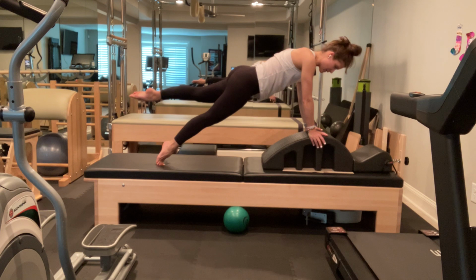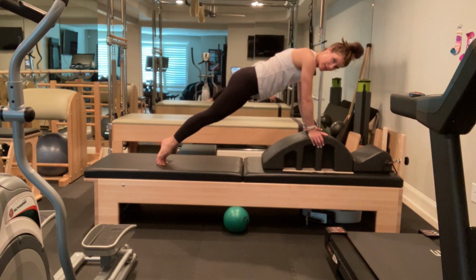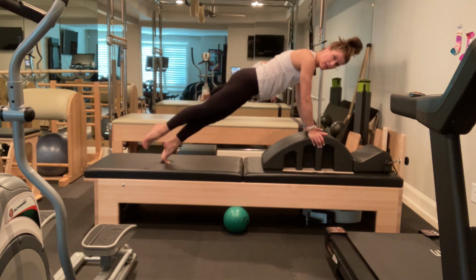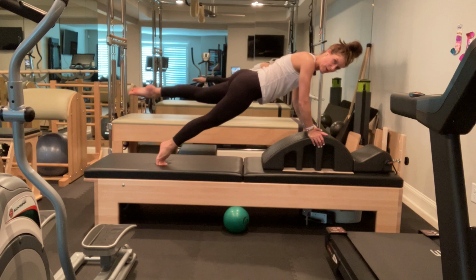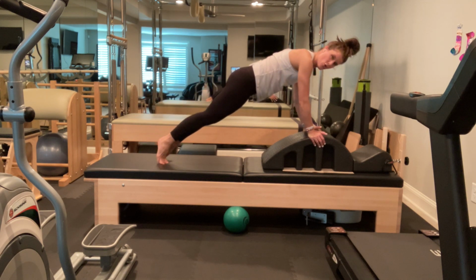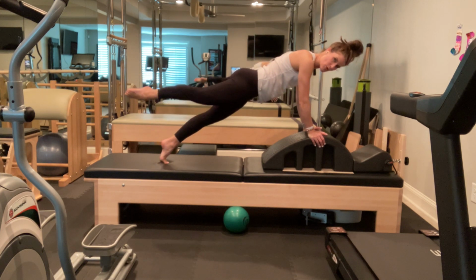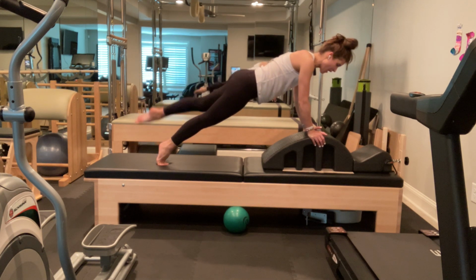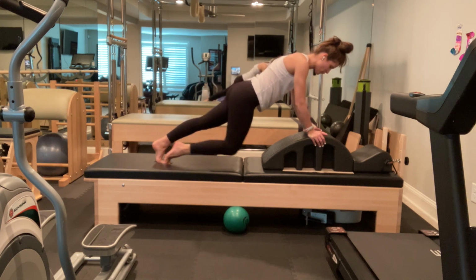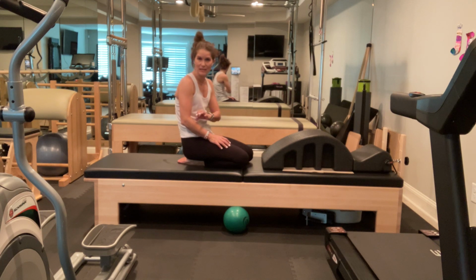Point and lift my left foot. Right foot, and left foot, and right foot. Try not to shift. Try not to get up into your abdominals. Try not to sway out your low back. Drop your ribs towards your hips just a little bit. Good. One more to each side. From there, I'm going to drop one knee, drop my other knee. That was leg pull front.